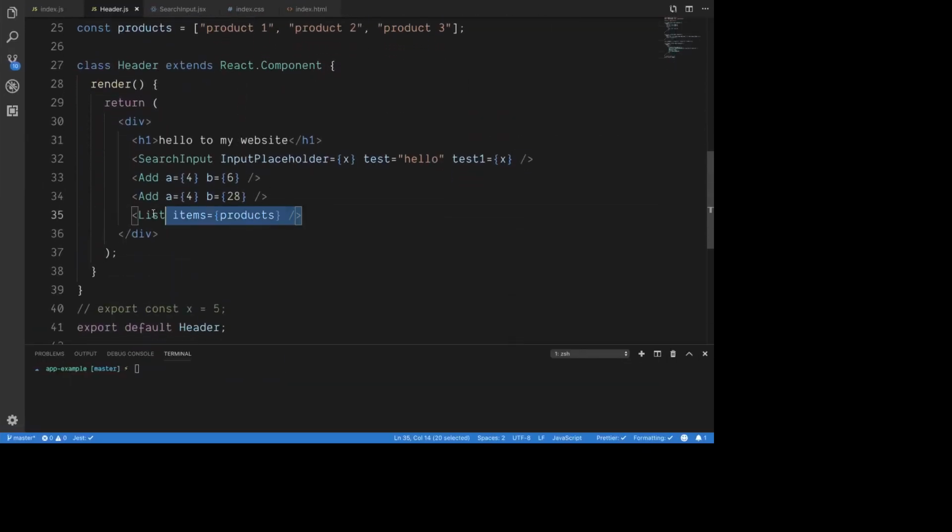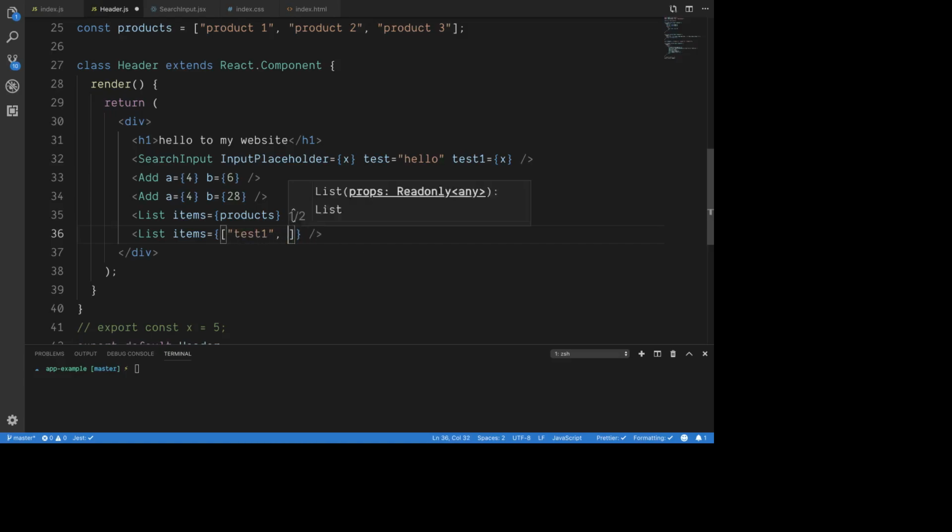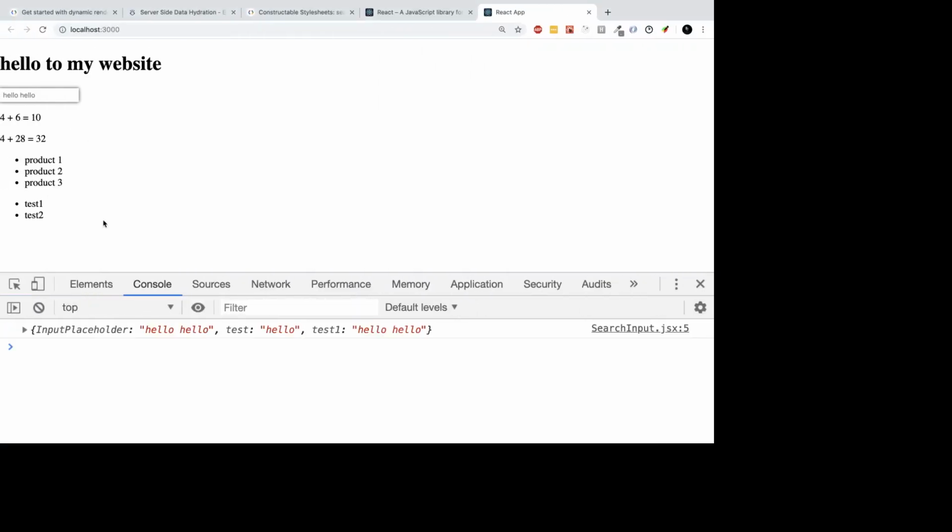So now I can render this list with different data. I can render it, for example, with test 1, test 2, and I will have another list. Easily, I can just grab that component, pass it to another thing, and I have another list. I don't need to think, oh, I need another map for this. No. This is the power of the component model. I will not say React, but the component model. React is just an example, an implementation detail. Clear?